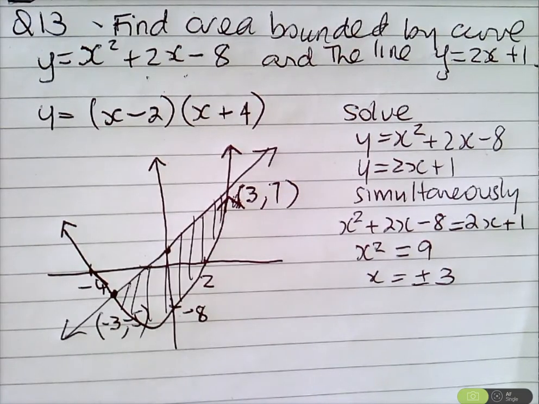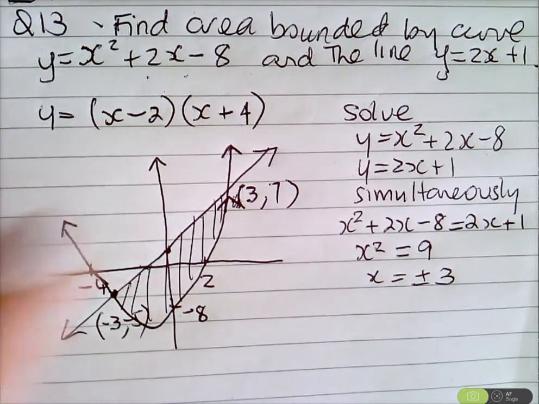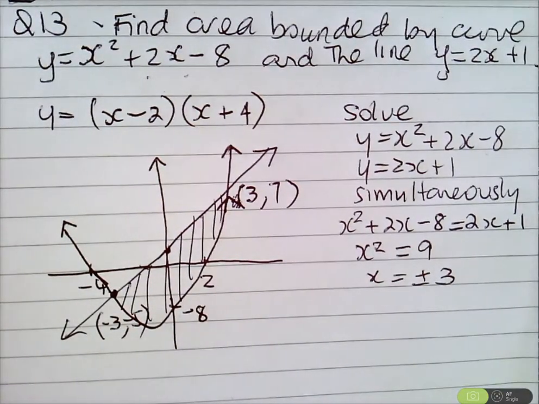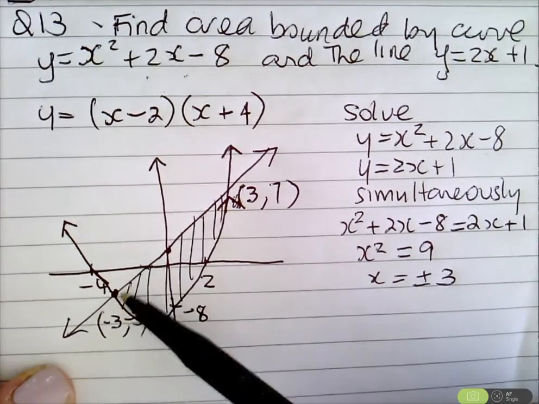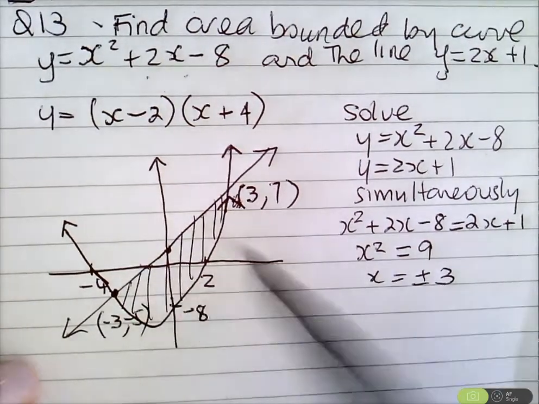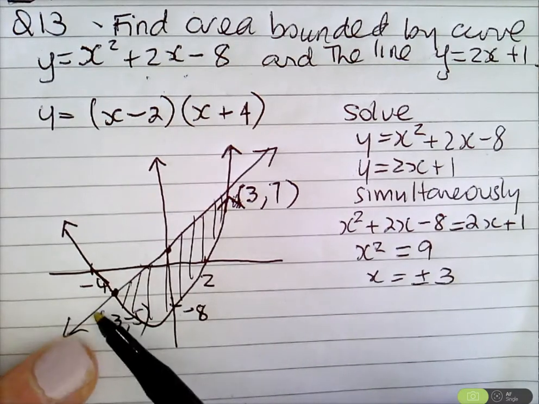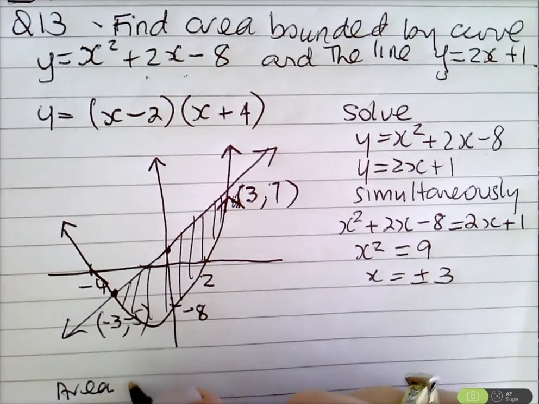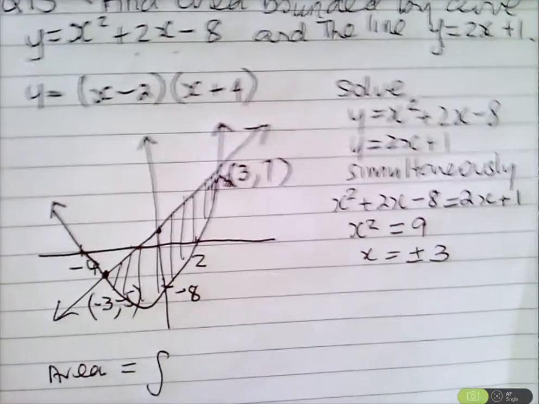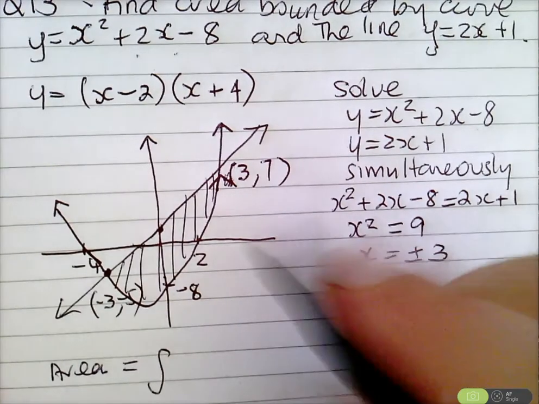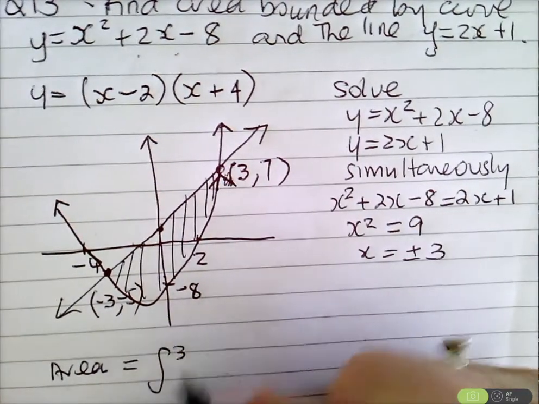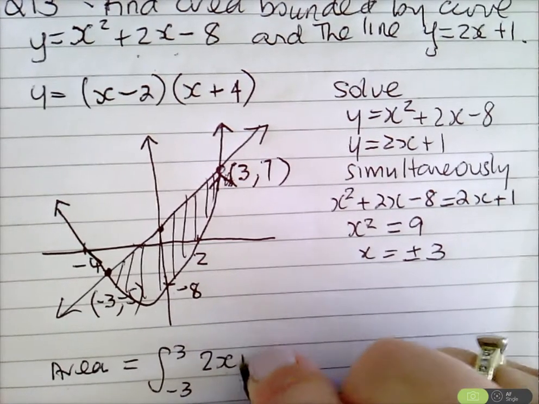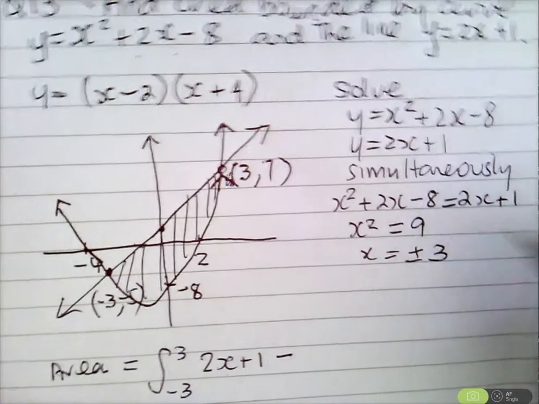Now, how do we do the area between the two curves? Isn't it top curve minus bottom curve? So when you've got the area enclosed between two curves, those that missed the video yesterday or the end of yesterday's lesson, this area is bound between two curves, so it's just integrate the top curve minus integrate the bottom curve. So the area between the two curves is the integral from which values? Between 3 and negative 3 of the top curve, which is the straight line. So 2x plus 1 minus, sorry?